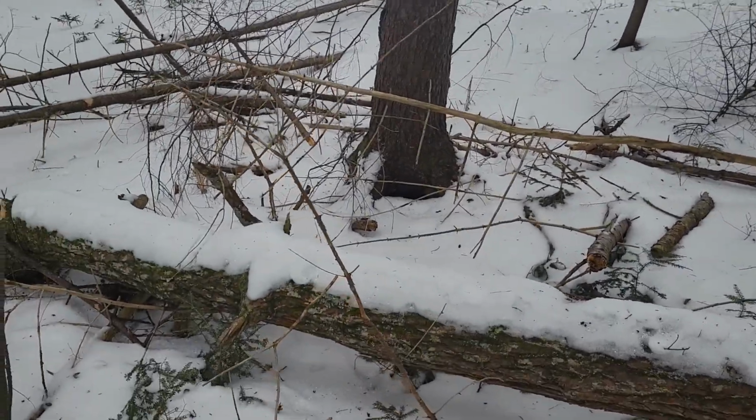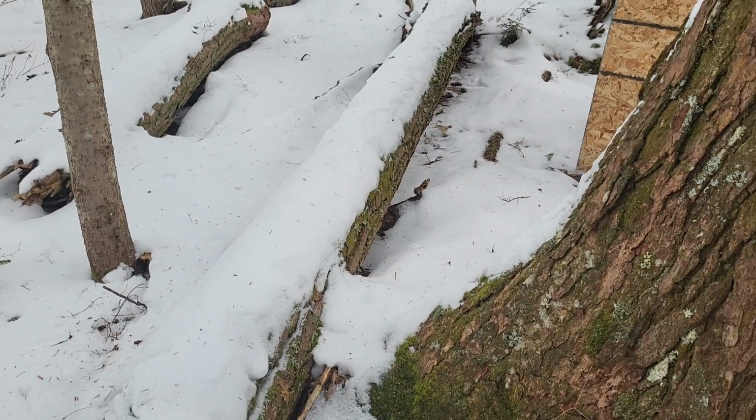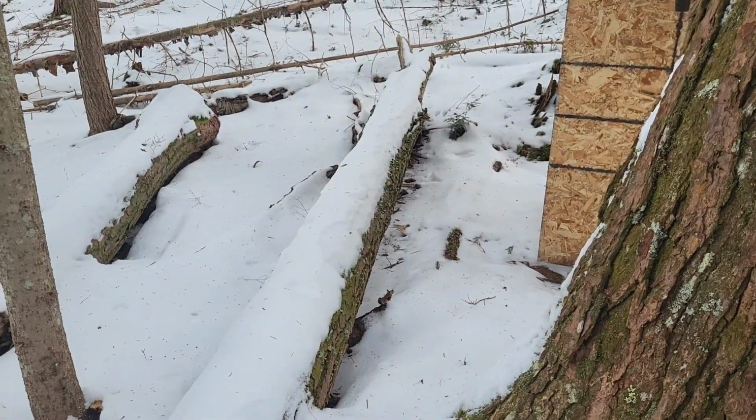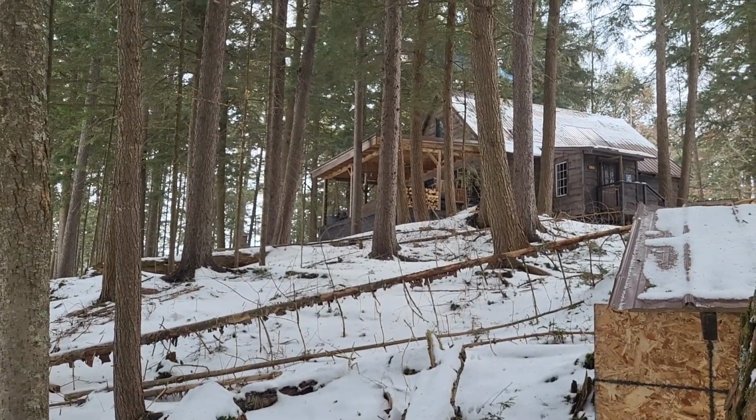Firewood, getting low. Here it is toward the end of February. I've got another probably 3 weeks to go of staying here, and then I'm going to be out. I'm starting with the low-hanging fruit first. This hemlock tree came down a couple of years ago. It's been sitting here. It was dead. It's been drying. And I say low-hanging fruit because it's right here on my property.